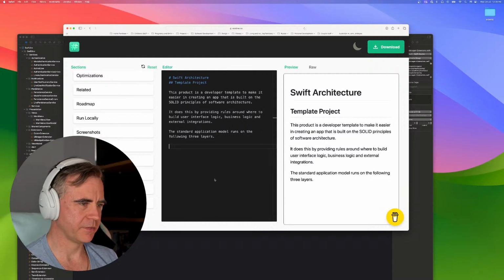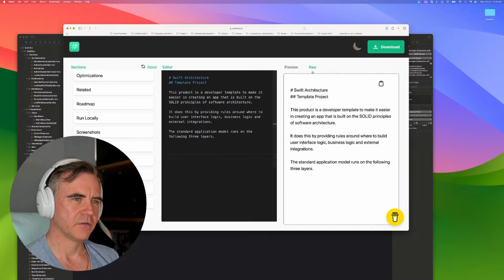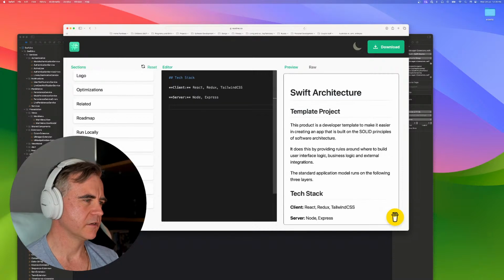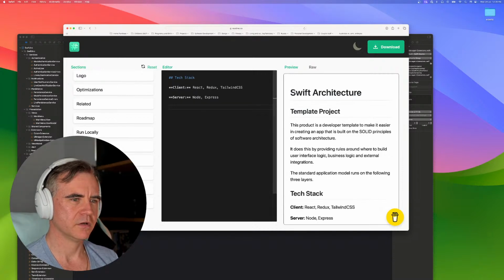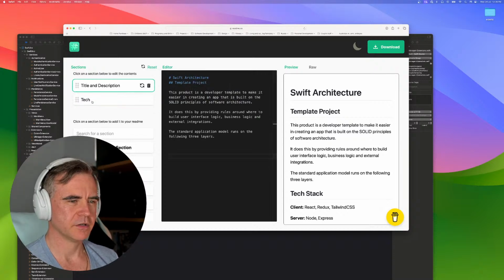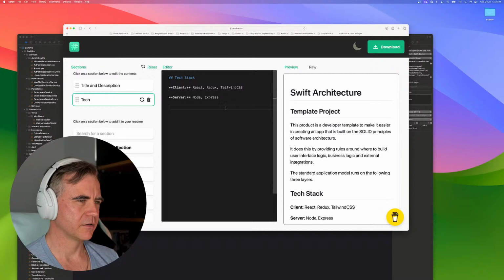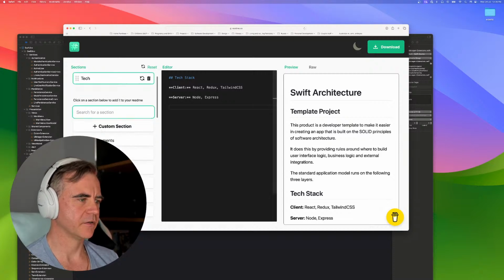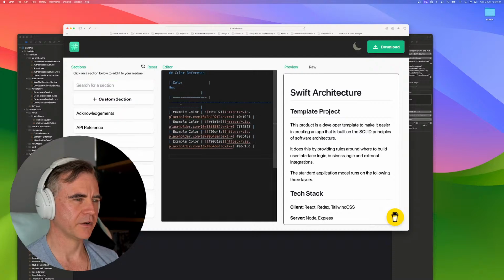Okay, so let's see. Can I paste the image here? Paste. No, how do I get an image into this README? Oh, surely there's a tech map in here. Whoa, that's a tech map in here. Title and description. Okay. Search for a section image. Graphics. Damn it, how do you add graphics to the author's badges? Color reference. There we go.